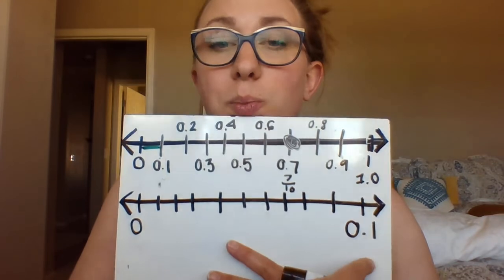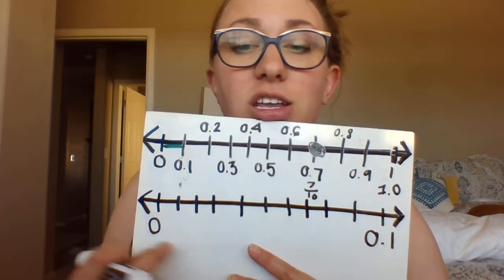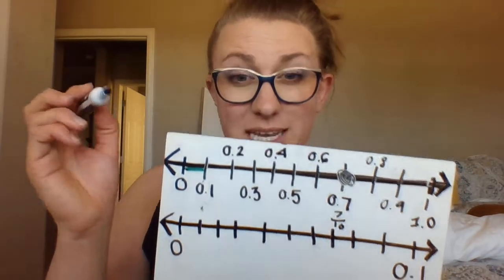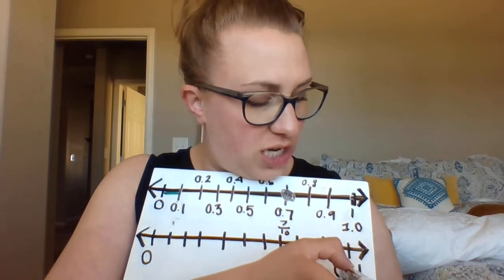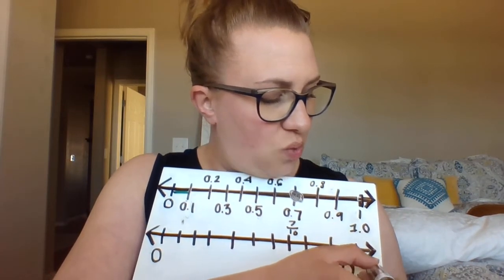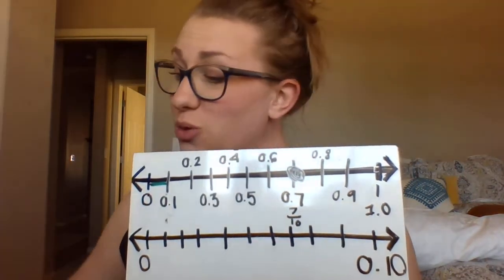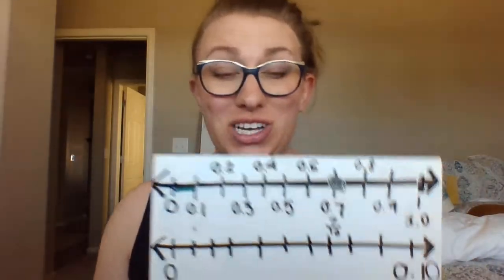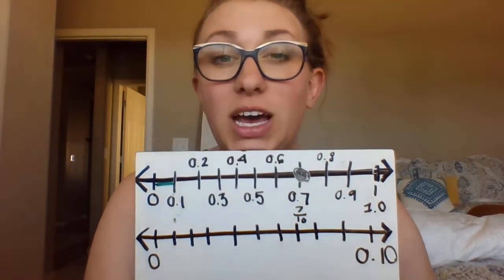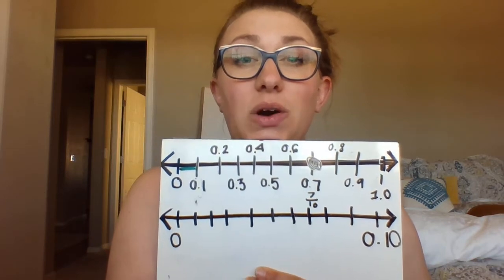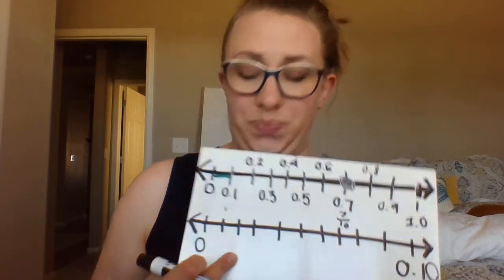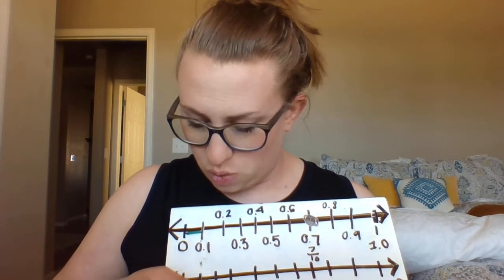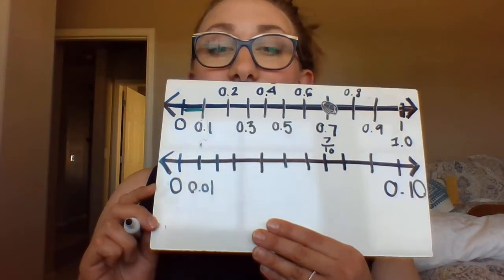If this is 0.1, okay, and here's 0, and I'm in the hundredths place, I know that I'm going to have 2 place values. So to help me think about that, I'm going to change this to 0.10 or 10 hundredths. Remember from before, 1/10 is the same as 10 hundredths. So we can just rename this here to help it make more sense. So then that tells me, okay, when I go here, this is going to be 0.01 or 100th. Hold on, I'm going to turn it around so that I can see it a little better.